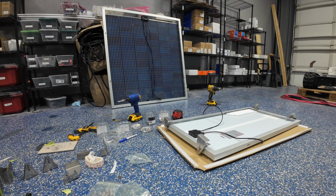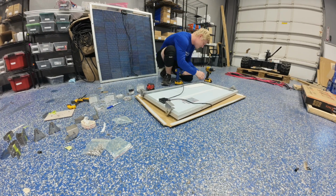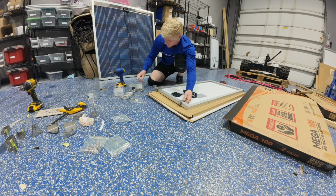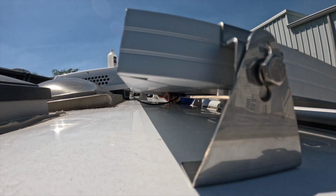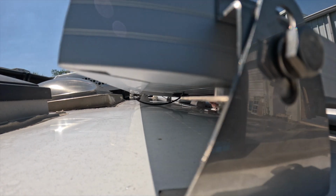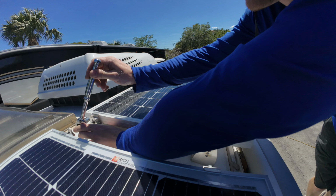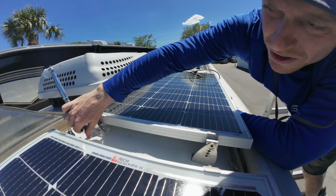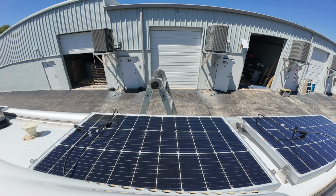Here's Matt from Mobile Solar Consulting, who is setting up the AM solar mounts in their facility. They created a slight mod using a couple spacers for each panel bracket to make them work with the Rich Solar panels. Next up was to install the solar panels. Prep everything beforehand with alcohol on the roof, and then slowly set the panels where you want to, and then use Sikaflex after the VHB tape as adhesive down to the roof. It's always good to remember also to do your connections before you put everything down, but this hardware is made to take on and off so the panels can be accessed.